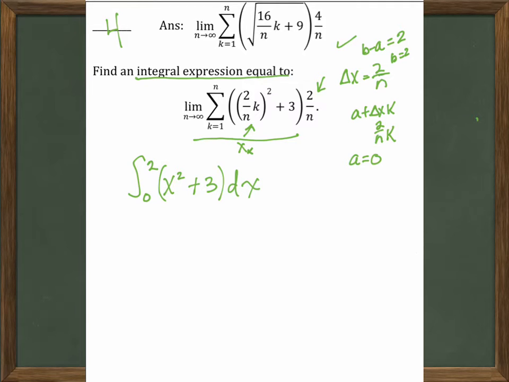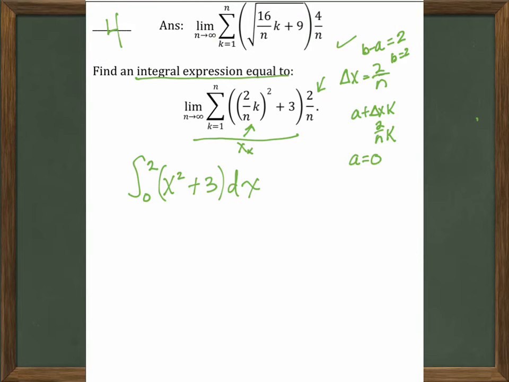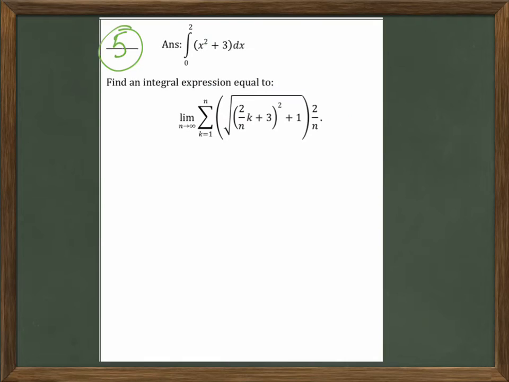Okay, so then go look for that problem. You should get here 0 to 2 of x squared plus 3 dx. X squared plus 3 dx, just checking. So now we want to do another integral expression. See, you're going to get good at these. First of all, by the way, they're all pretty similar in the answers. I did that on purpose, so it wouldn't be obvious that you had to actually know how to do this.